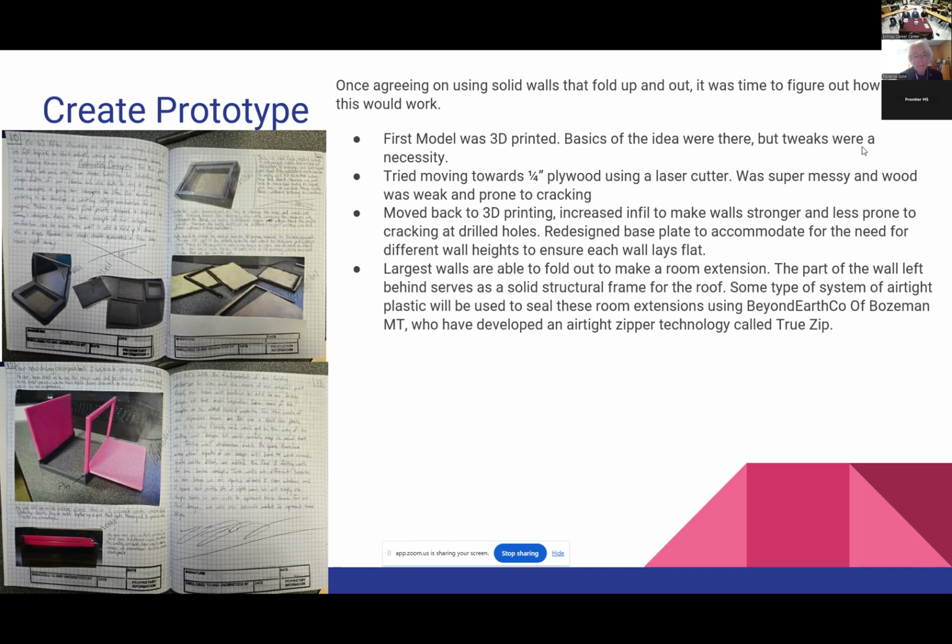And then, as you can see with those walls that fold down, obviously we can't just have that unsealed. Obviously, we're in space, and it's not in our model currently, but we did find a solution to seal that extended room up, and we're going to use some type of airtight plastic or canvas. And we want to make it to where the astronauts put that on themselves manually after the deployment of the camper using an airtight zipper, which is actually made. We found a company that makes those in Bozeman, and they make an airtight zipper that would work perfect for our idea here.